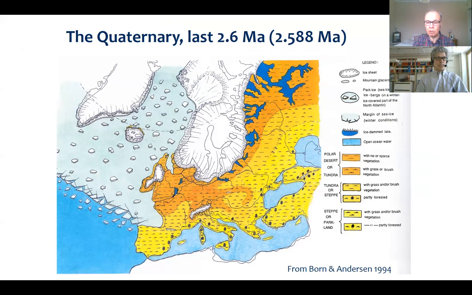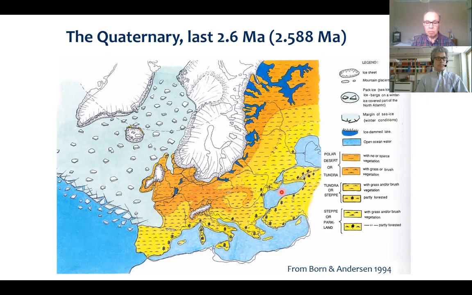First, you have seen a lot of pictures of the Scandinavian ice sheets, and this is just one example of that. What you can see in a picture like this is that you have an ice sheet over Scandinavia, sometimes connected with the British ice sheet. It's also quite evident that there is a lot of water stored in these ice sheets, which means that the global sea level stands at a much lower level than at present. During the last glacial maximum, 20 to 21,000 years ago, the global sea level was at a low stand of up to maybe 150 meters lower than at present, which means that you have land bridges between the British Isles and the continent, for example, but also between Siberia and Alaska at the Bering Strait. You also have ice dammed lakes south of the ice margin, between the ice margin and the continent.